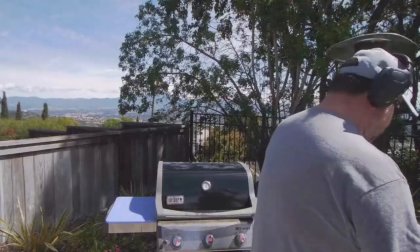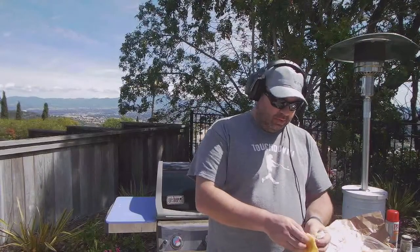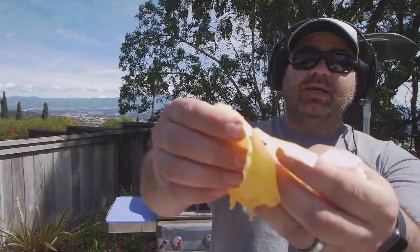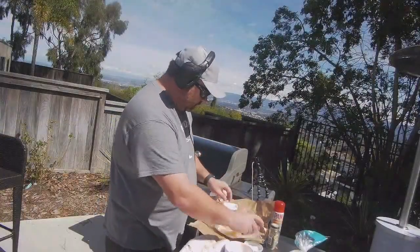American Singles, for any of you single men out there, my favorite type of cheese. I like my cheese totally ghetto, thin sliced, you know. When I was a kid, we were so poor that we had to stretch all of our food out super far. Let me see, where's the camera? I'll go to this one up here. So I get it super thin, you know. Then you can put a couple more slices on if you want thicker cheese, but it gives you the ability to stretch it out. So there's our cheese. We'll zip that back up and we'll save it.